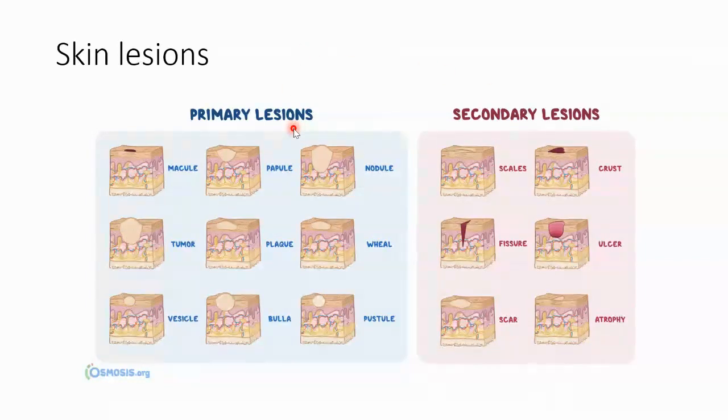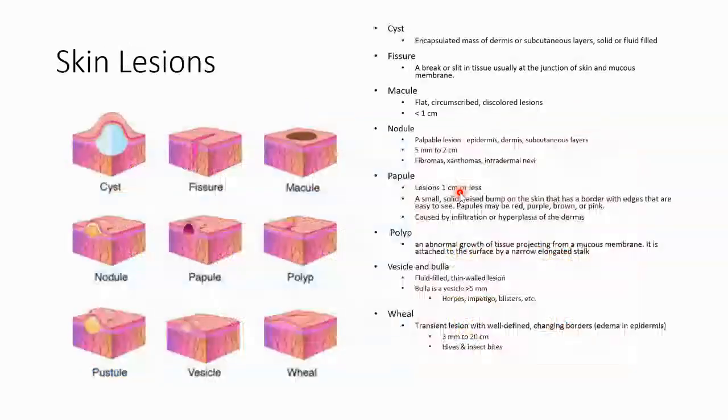So maybe scratching causes a mole to bleed. The primary lesion extends itself or progresses. And once the mole gets scratched and it bleeds, it turns into a crust or a scale. So that would be considered a secondary lesion. It's pretty simple. Don't get too wrapped up in it, but they are categorized into two different categories.